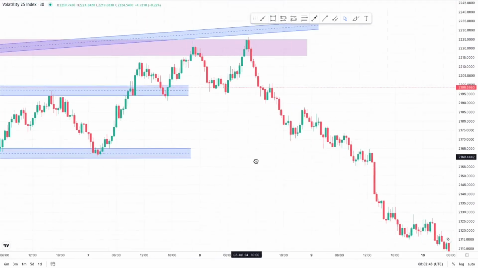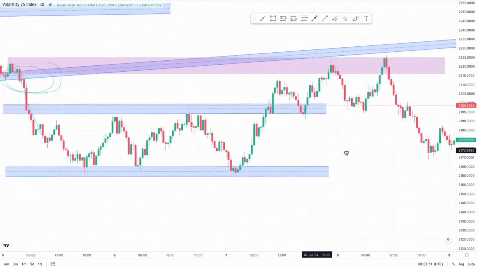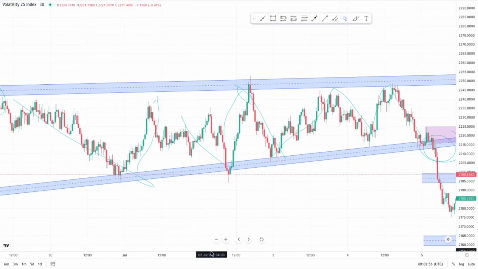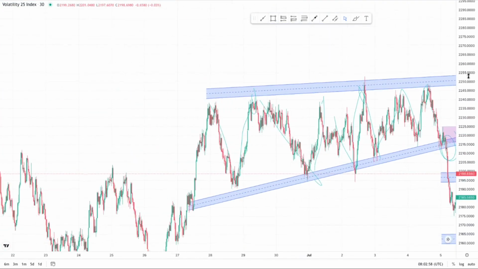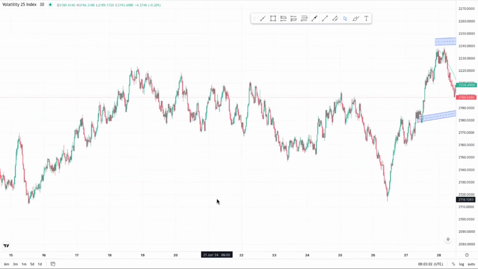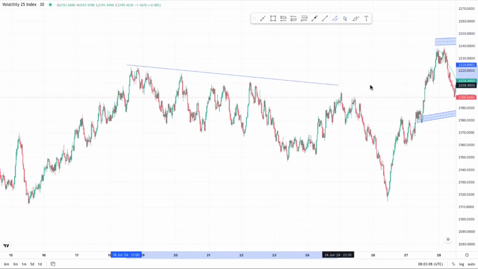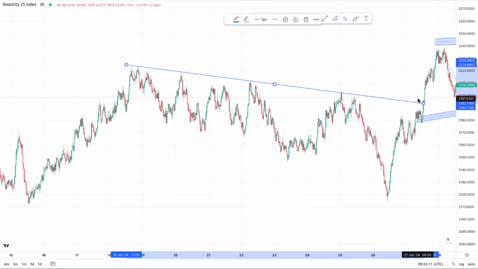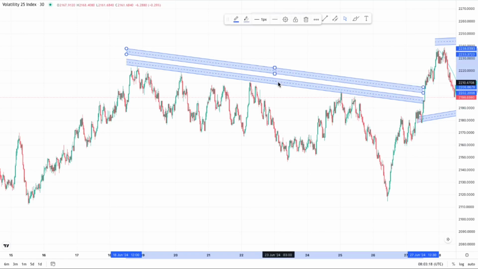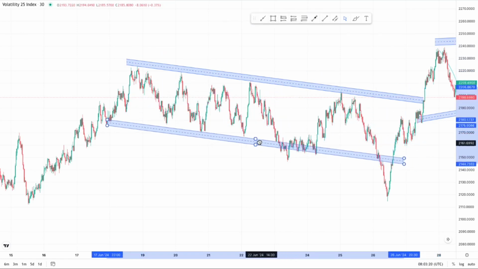Every time you can capitalize on these support and resistance zones. So make sure that you understand this video. Make sure that you repeat it if you didn't catch these, because we're going to be using them in our future videos. We're going to be speaking a lot about support and resistance. You can see this was a diagonal support and resistance scenario as well. Let's copy this and then let's put it down here.